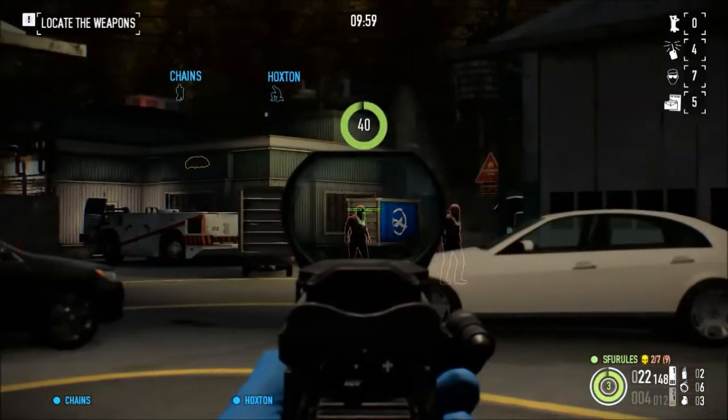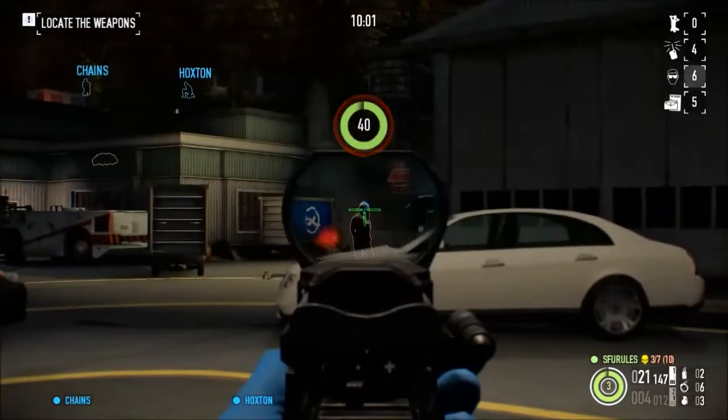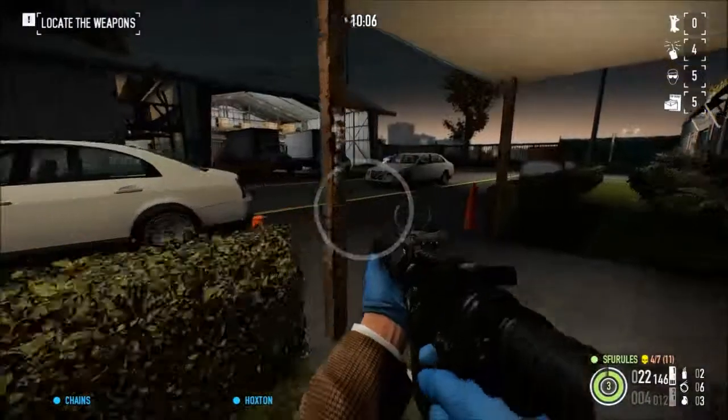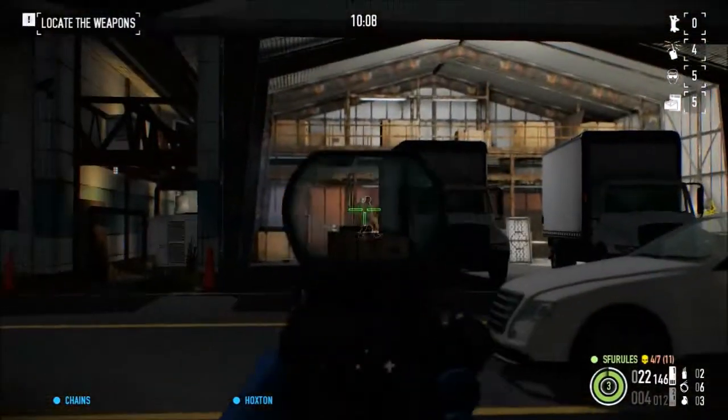This one's not difficult. They're facing the same direction. Take the dude out in the back. That's it. Notice he started to see, though. That question mark was coming up. If I didn't take him out quickly, game over.